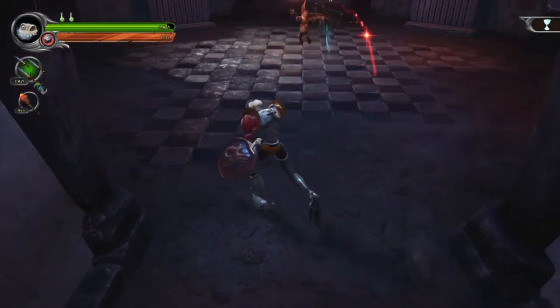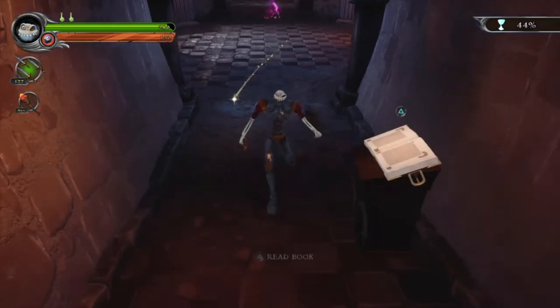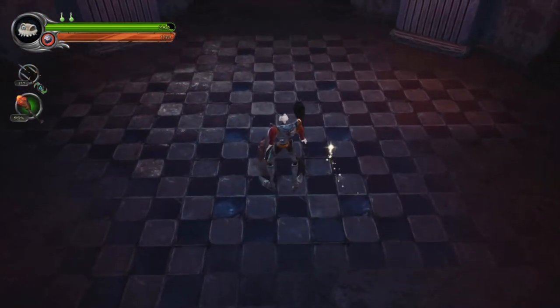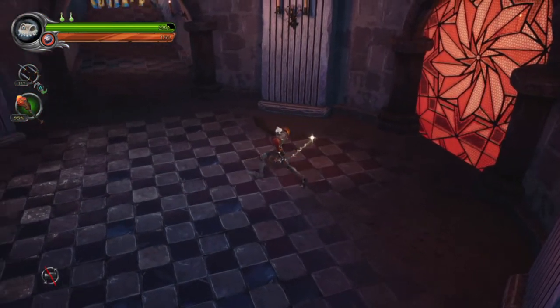Ooh, did you see that? I could see on the screen that the daggers are frozen. Oh, it's gone. That's funny. A glitch or something. Alright, I'm gonna use my club.